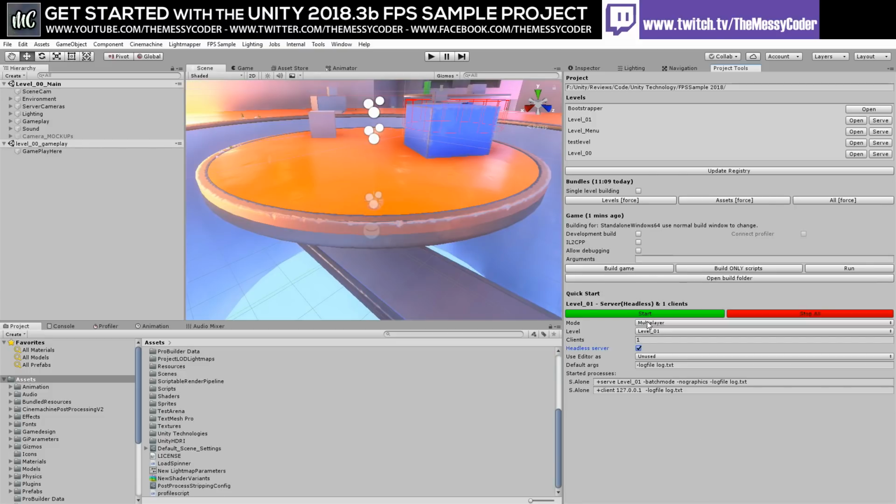All right, so now we can click this big green button. Before I do, I want to show you a couple of things. If I untick headless server, you'll see this change here. If I click start, then I'll actually have two application windows running, and one of them would look a bit weird as it would be the server and the other one would be us running around. If I have this changed to client, you'll see the editor. When I click play, you'll be able to see stuff in here, the little editor window.